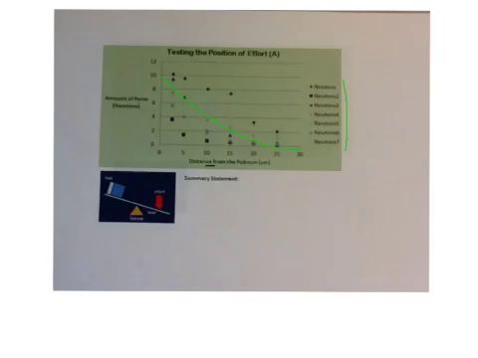Now that I have the trend line, I want to identify the summary statement. And this summary statement will be a statement that analyzes this information and helps us transfer and use this information whenever we use Class 1 levers. So the first thing that I look at is the title. The title is going to tell us the variable that we're testing. The variable that we were testing was the position of the effort.